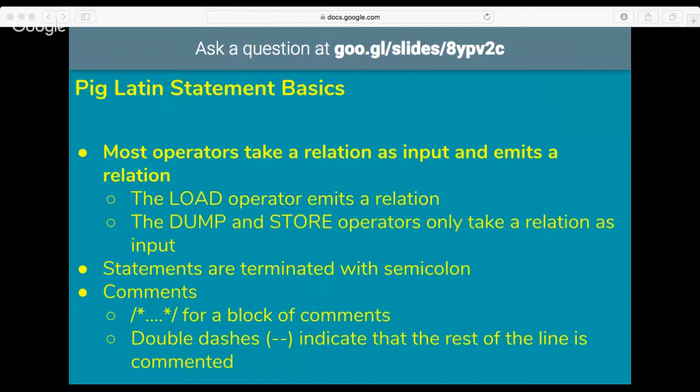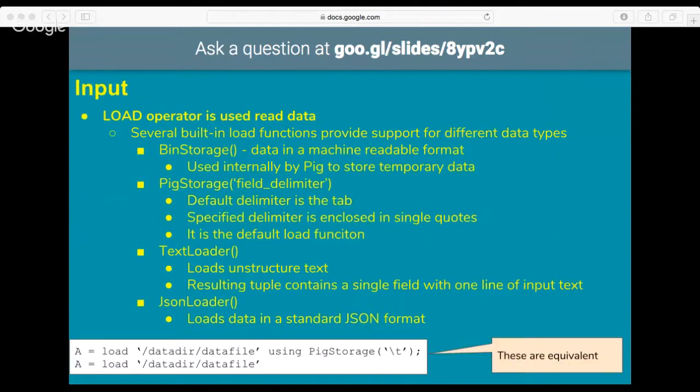Right. So let's move on to the next slide. Right. So input. See, the load operator is basically used to read the data from a source and place that data in a relation, right?